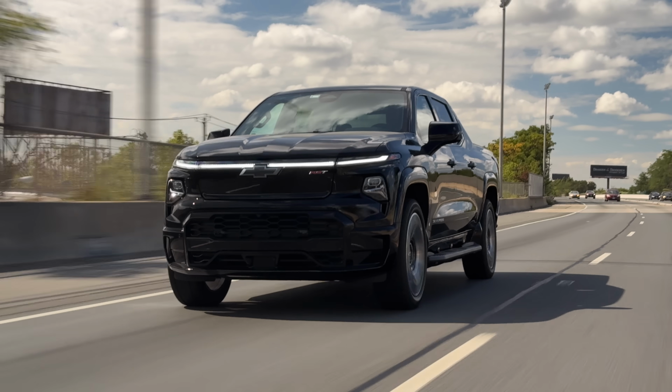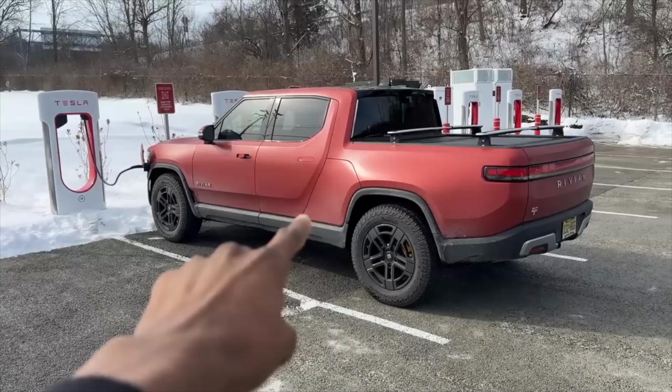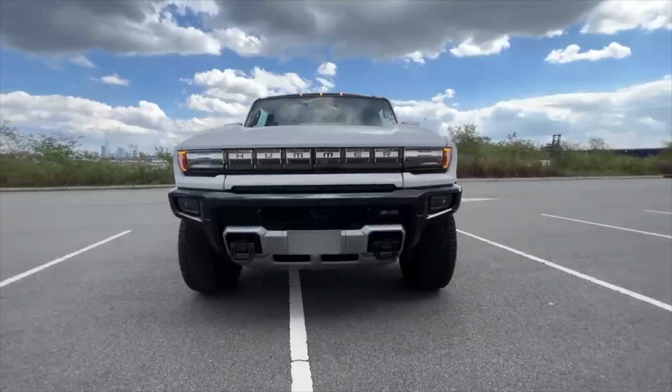So it's their full-size pickup truck. There's only a few full-size electric pickup trucks out right now, right? There's obviously the Tesla Cybertruck, there's the Ford F-150 Lightning, there's the Rivian R1T, and then there's the Hummer EV. That's all I really count, because that's all you can get in the US. And every time I would talk about them, people would comment, don't forget about the Silverado. It's got 450 miles of range, don't forget about the Silverado EV. But it wasn't shipping yet, so I wasn't ready to include it yet. But now that it's out, and now that we actually got one here, yeah, this should be right on top of the list for a lot of people.